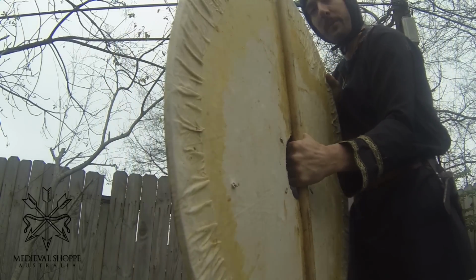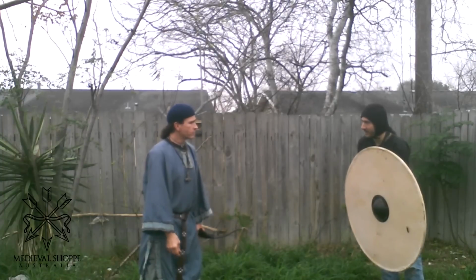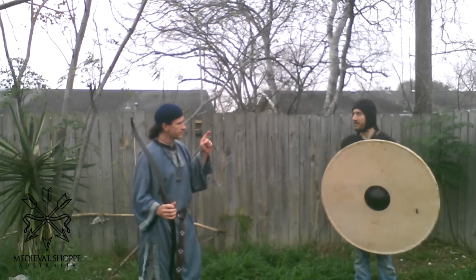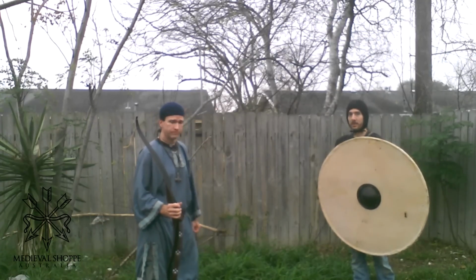Let's try and see what this Umbo can do to get some force. Oh, most definitely. We're going to test the Umbo next to see how well that Umbo holds up. But I believe that Umbo is excellent. It's added strength to the entire shield, and it's going to do its job.